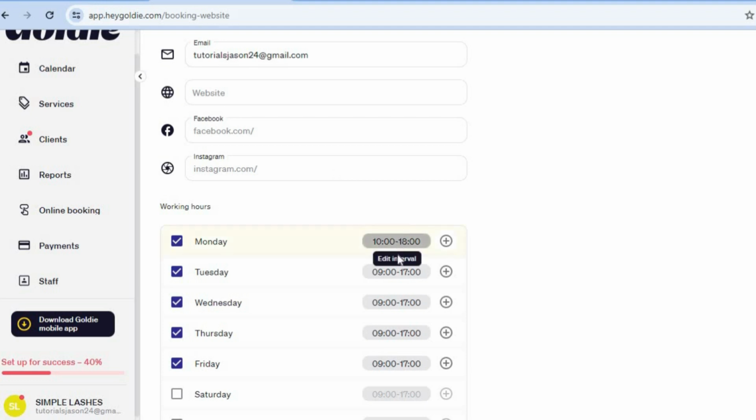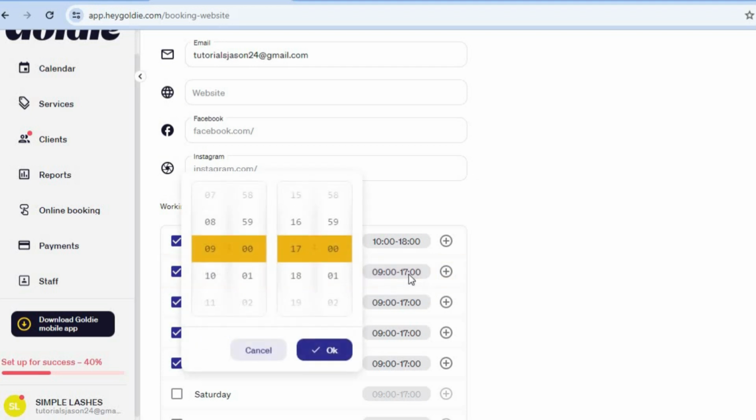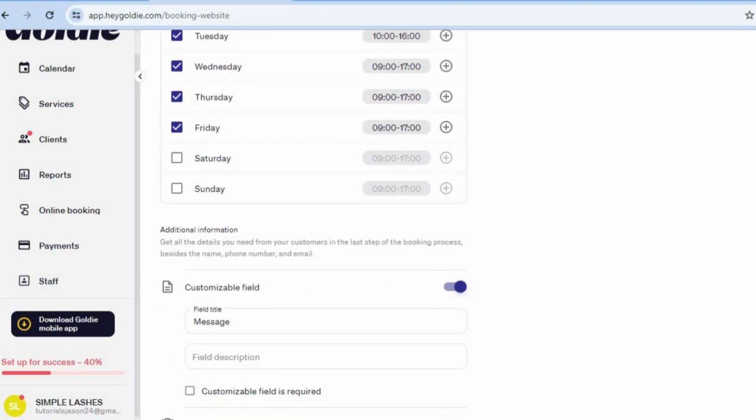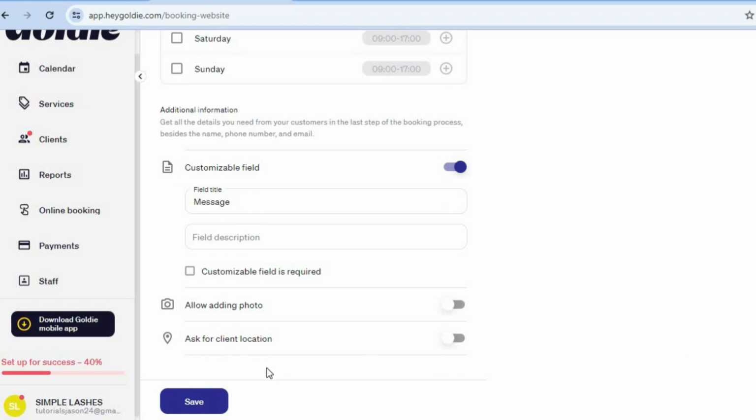Then you would set up your opening and closing hours. So you'll simply tap right there, and let's say for example the business is open 10 a.m. You could tap on 10 a.m. and let's say it closes at 4. You could tap right there, then select OK. You can select how many days of the week it will be open by selecting it right there. Then once you are finished, you'll tap on save in the bottom left hand corner.